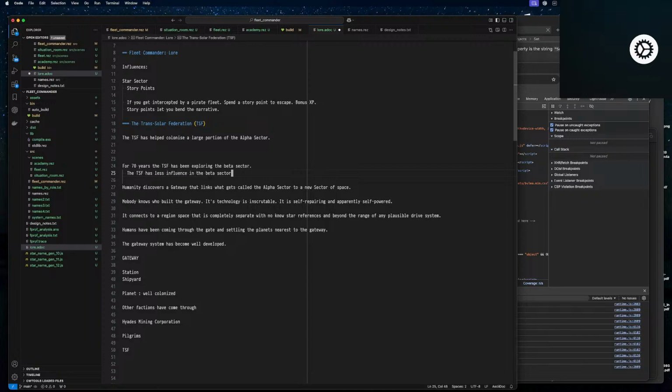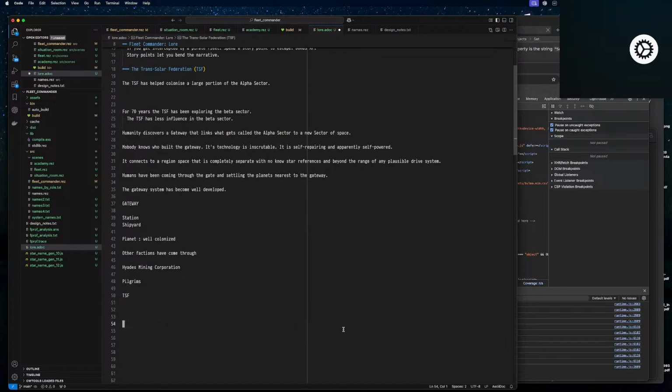Because its forces are elsewhere. So we have these other factions coming through, and the threat of TSF reprisals keeps those other factions sort of under control. They may be a little wayward, but they don't do anything too much, because the TSF could send a massive military force through the gateway and come crush them.